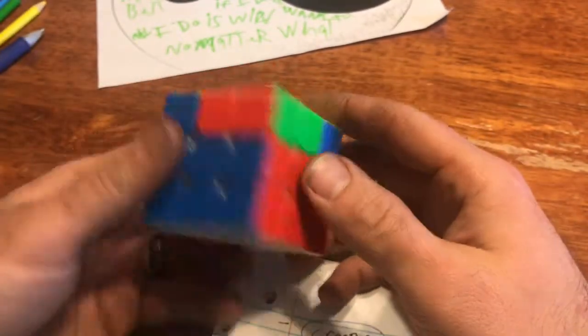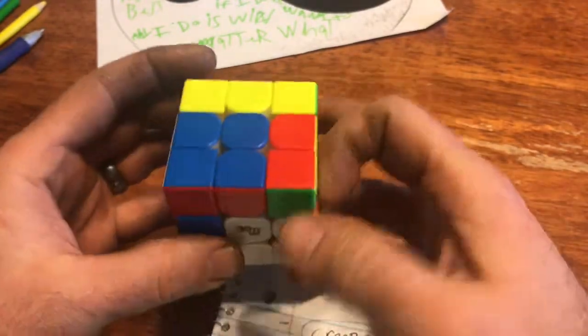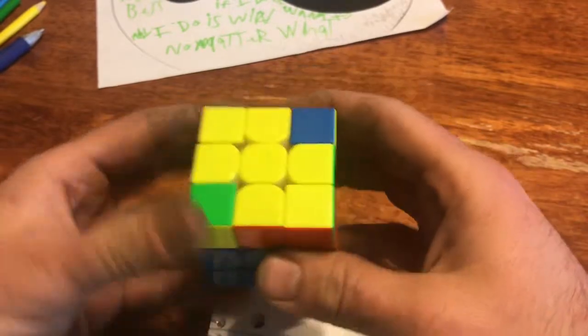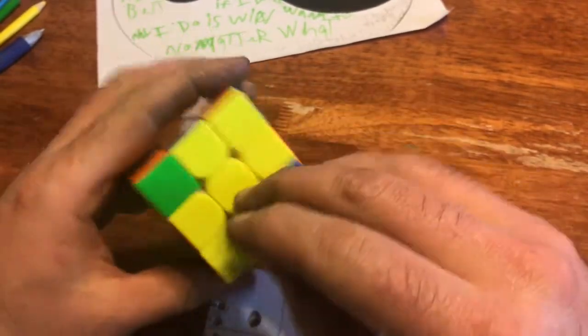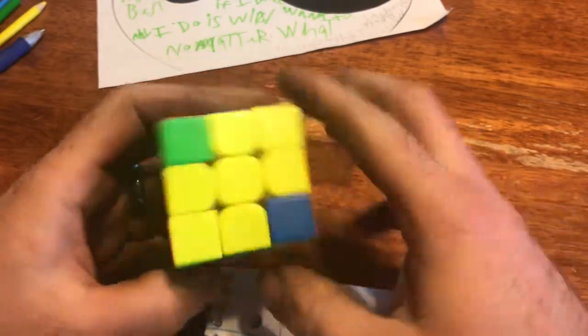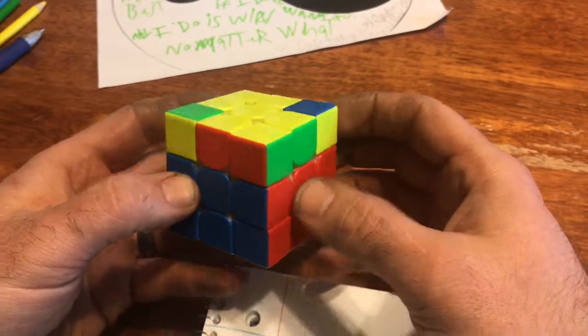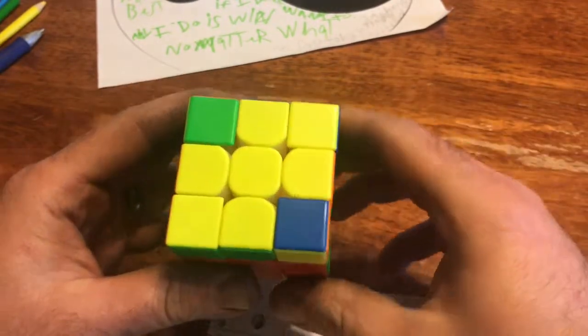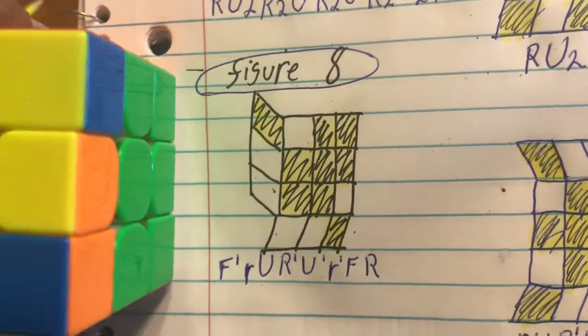So here we go. Let me set it up for the next one here. Okay, so this is a figure 8. So you just look at it, you have a figure 8, and you have a yellow one there, and a yellow one there. So here's our 2 yellow ones. We want one going this way and one going that way. And this is our algorithm here for that one.